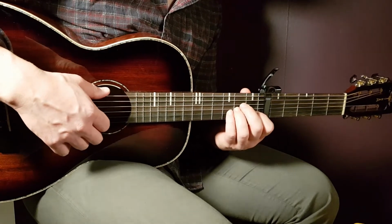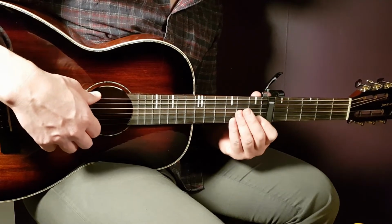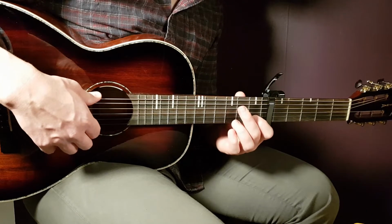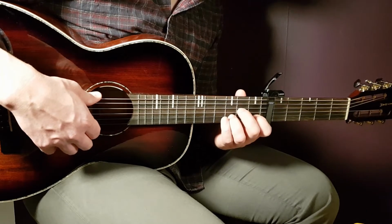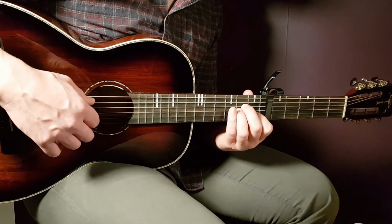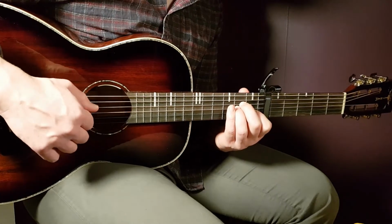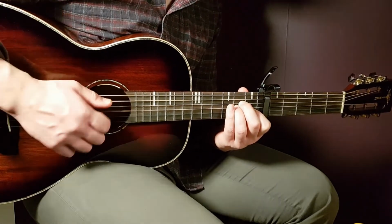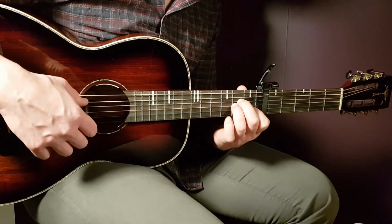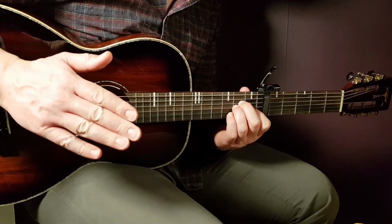Okay? So the first round we had a note on the 2nd fret G. The second round we have the notes on the 1st fret B. Third round we have it on 3rd fret B. And on 4th round we have it back to 1st fret B. So it will basically be like this: bass, note, clap, note, bass, note, clap, note, bass, note, clap, note, bass, note, clap, note. And that is one round.